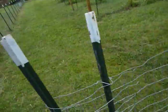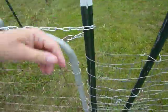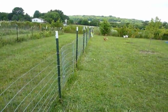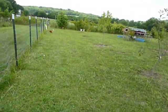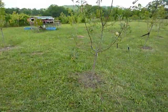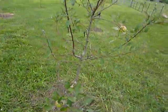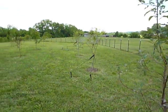So let me just put the little chain back on the gate here. And this is called just a little quick farm fence. We need to put maybe a string of wire up here of some sort. This is Yellow Delicious, and we have about 18 trees in the orchard. They're all doing pretty good. They're very young. It's their first year.